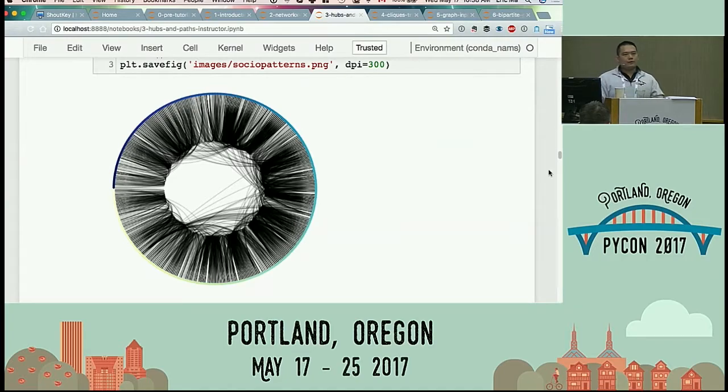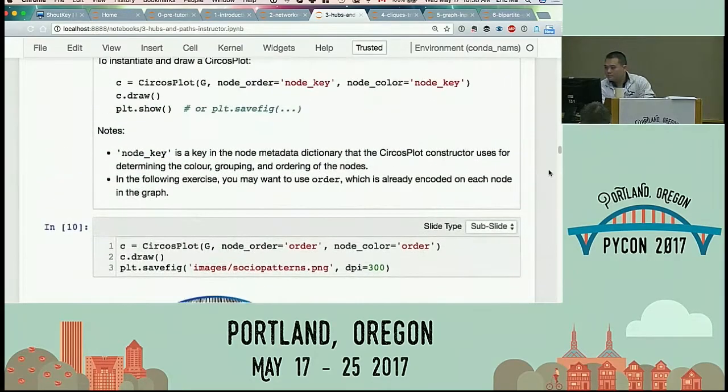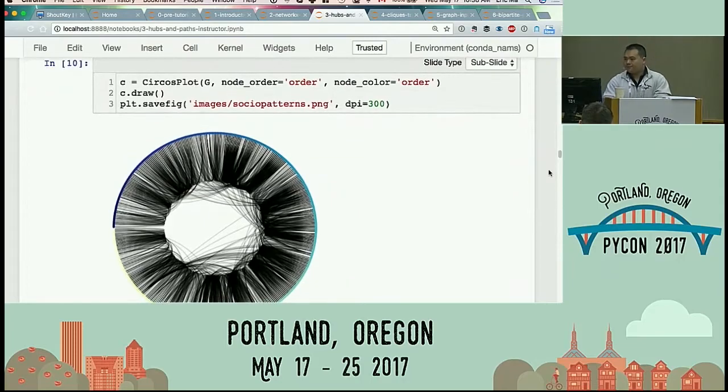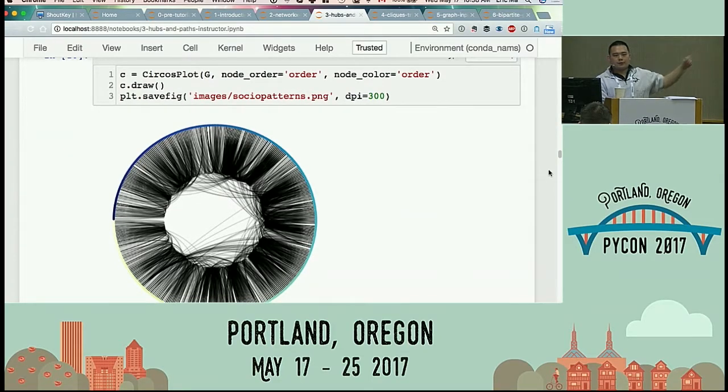So on a quick show of thumbs, how many people are done with this one? Okay, we'll wait for a few more. If you're done, you should get a diagram that looks like what I'm showing up there.